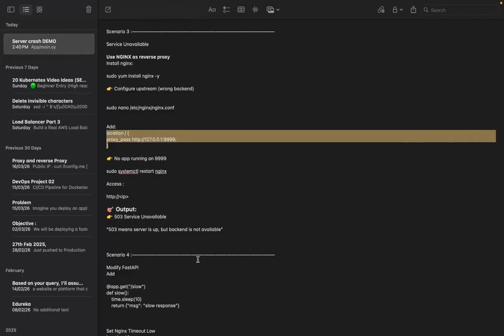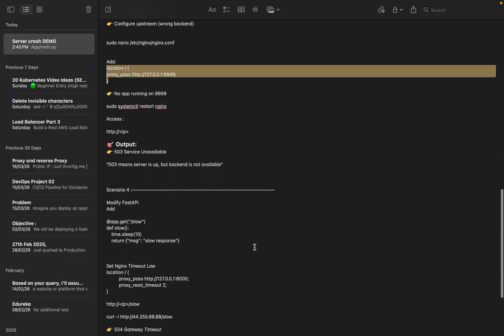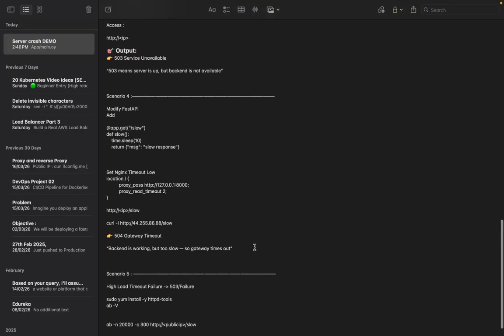Okay, I think we have made the changes. Sleep, modify access, that is there. Yes, so we have to add proxy read timeout also.